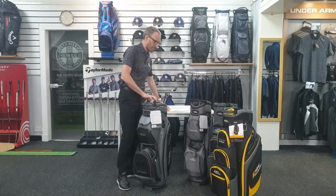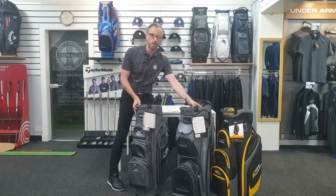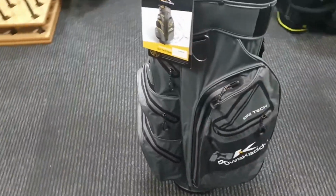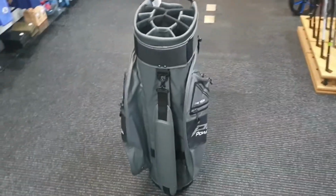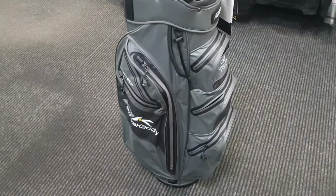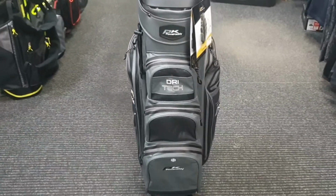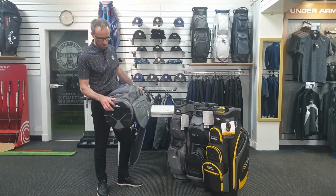And then finally, Dri Tec, which is Powakaddy's waterproof bag. As I said, $229. It's a pretty bog standard waterproof bag. It feels a lot lighter. It's only 2.3 kilograms, which is pretty much the lightest bag they do. I think the X Lite, the one I sold yesterday, is, oh, it's 2.3, the same as the X Lite. So that's the benefit of waterproof bags, is they are really light.